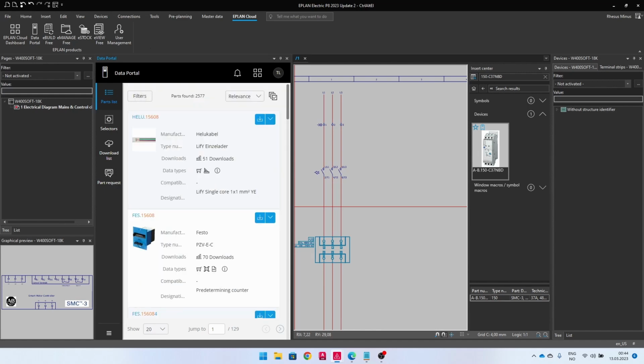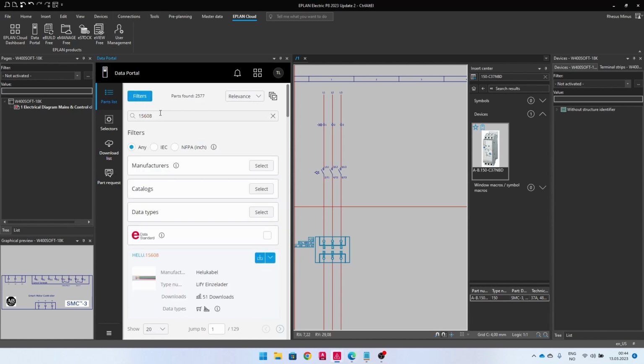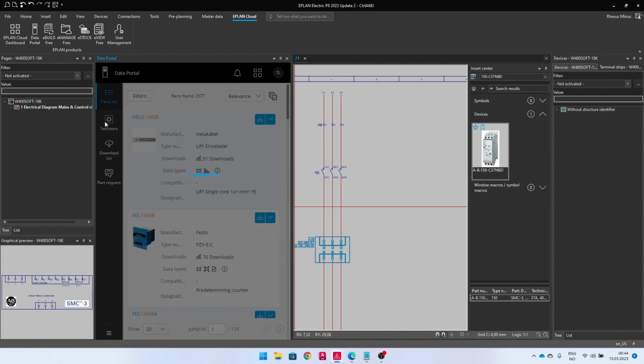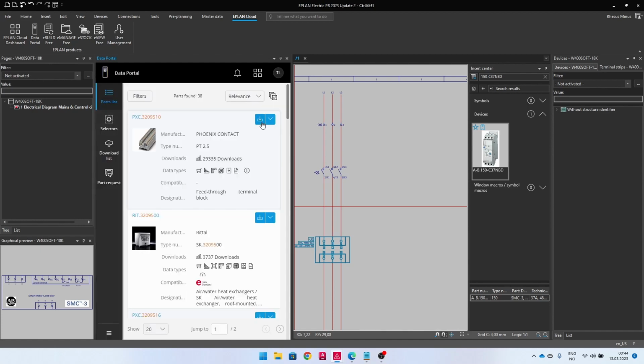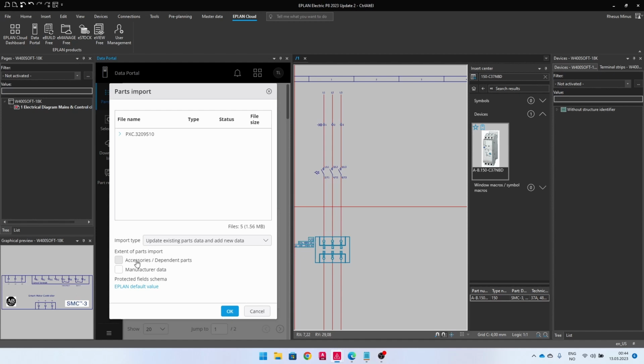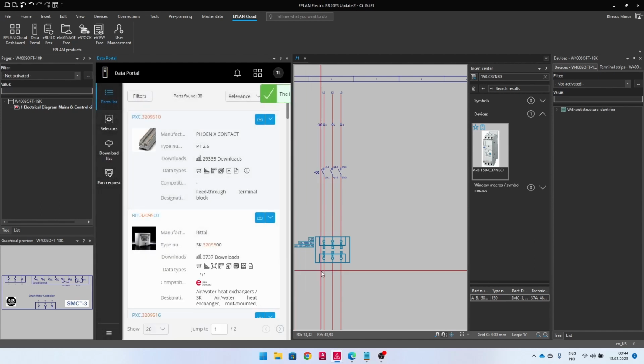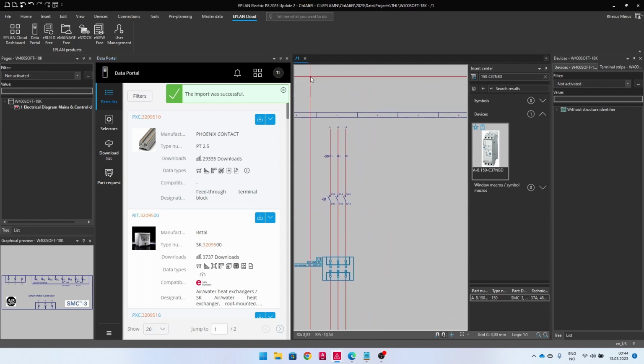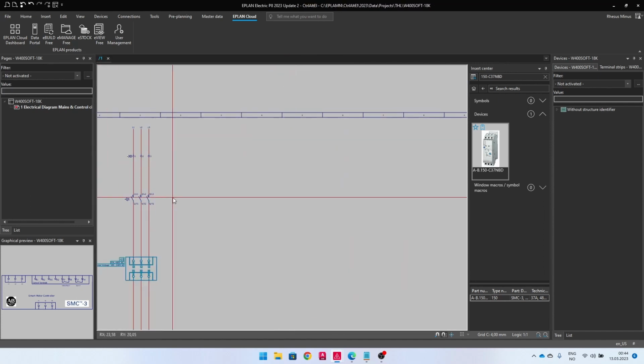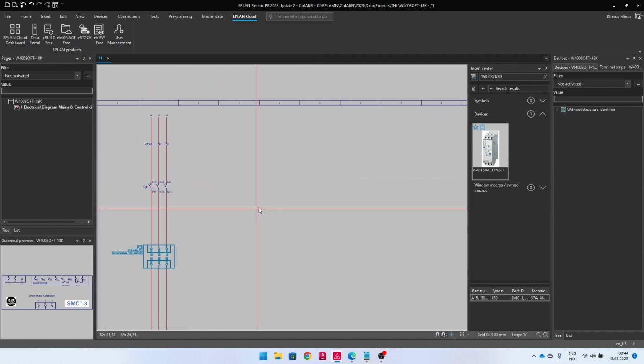It's fine, I will do that of course. And then we have this terminal here from Phoenix Contact as well. So I have what I need so far, at least. I will just create the hour counter and the transformer manually.